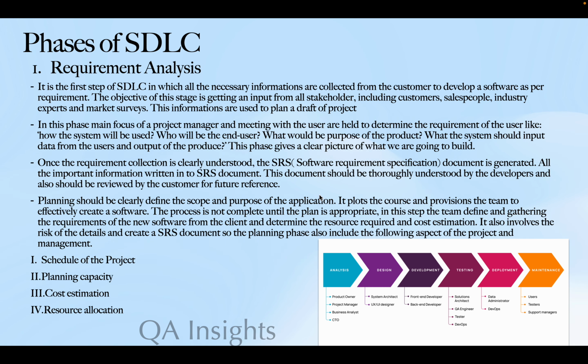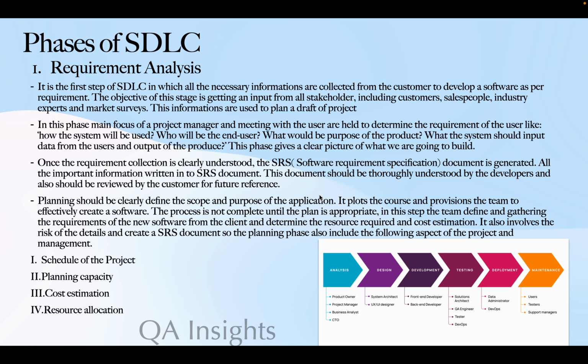Planning should be clear and define the scope and purpose of the application. It plots the course and provides the team to effectively create software. The process is not complete until the plan is appropriate. In this step, the team gathers the requirements of the new software from the client and determines the resources required and the cost estimation as well. It also involves risk details and creating the SRS document.